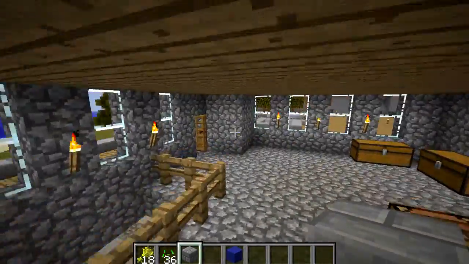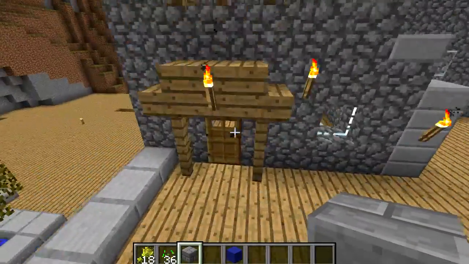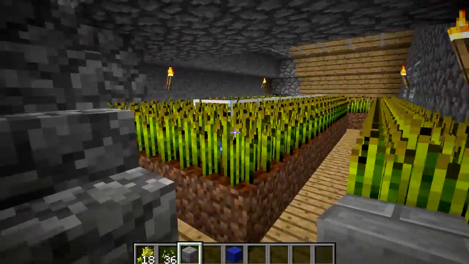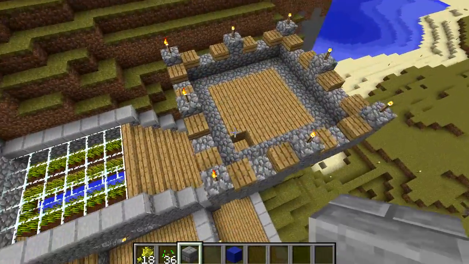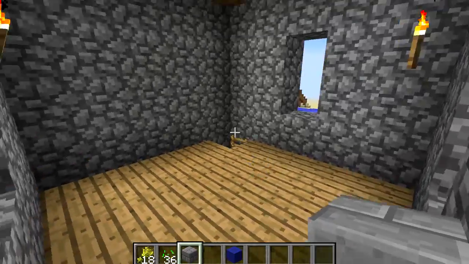And if we go up, there's some more stuff to see up the top as well. A bed. Some indoor plants, and actually that appears to be it. Pretty cool little place though. Let's have a look down here. Just another empty room.